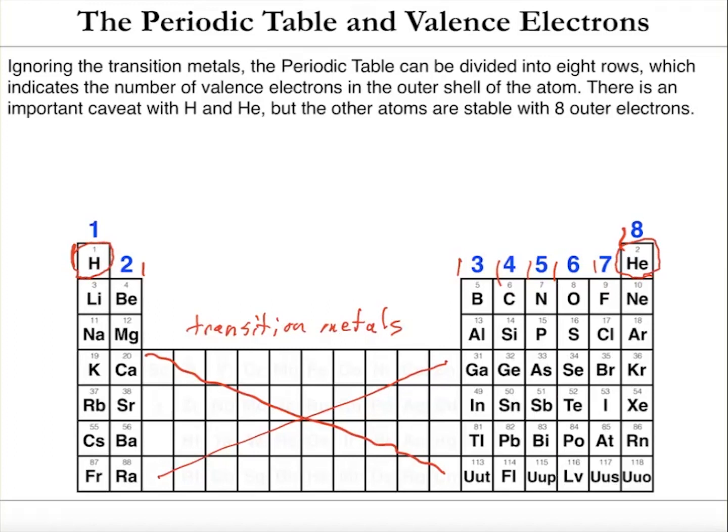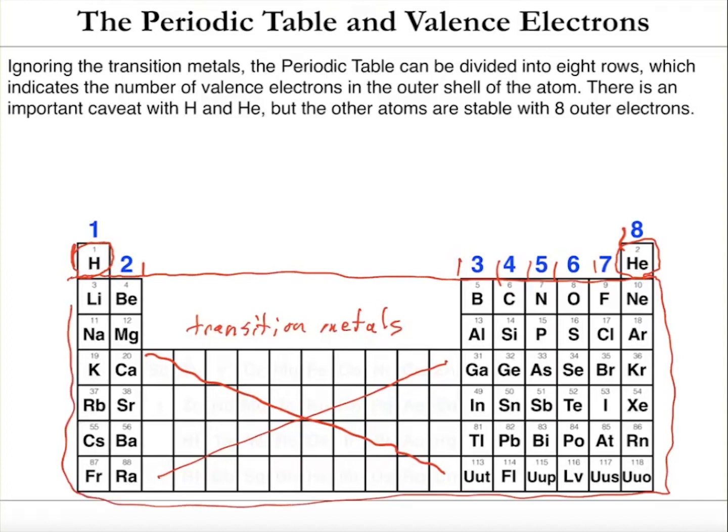Helium is stable and it only has 2 electrons in its outer electron shell. Because these are smaller, they only need 2 to be stable. So hydrogen only has 1, but it can be stable with just 2 electrons in its outer shell. All the other ones, the larger electron shells, are going to be most stable with 8 electrons in their outer shell, which is the octet rule. So don't get too confused right away. Just understand the magic number 8. Basically, these are broken up into 8 rows, and then we'll go through how this works.